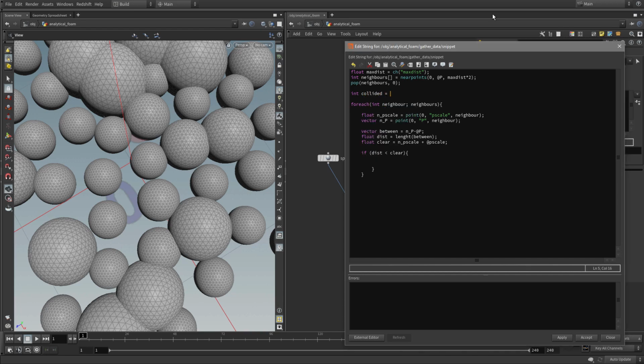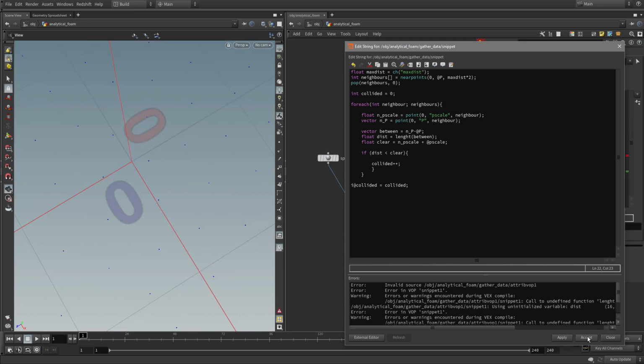Set it to 0, and let's just add to this collided variable in the case that they are intersecting. And now after the end of the loop, let's just bind this to I at collided. This should be collided, like so. This is just for testing.